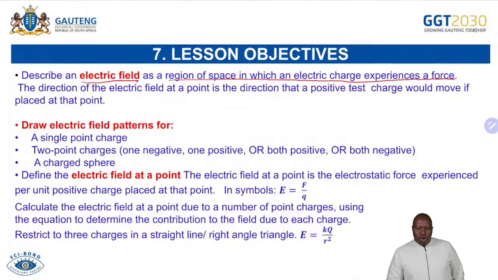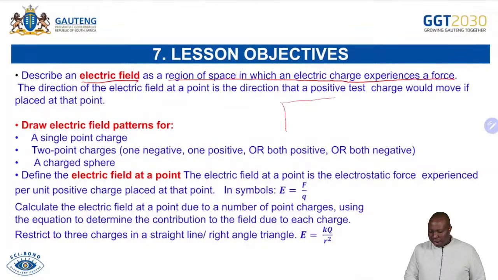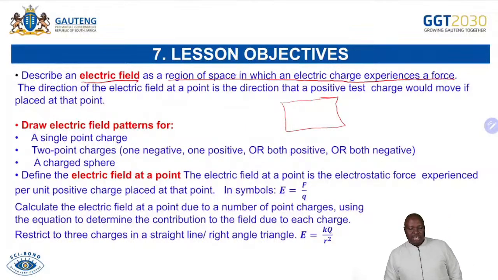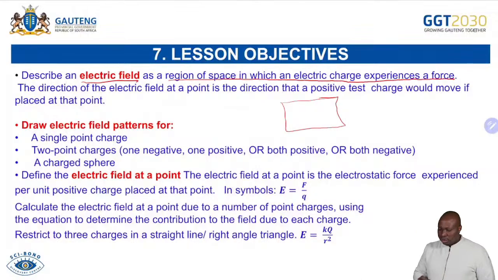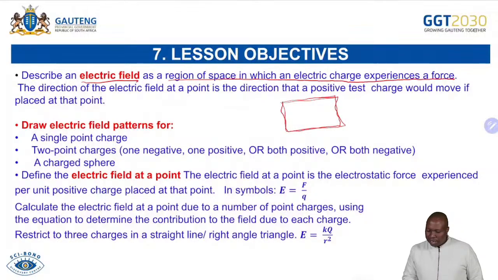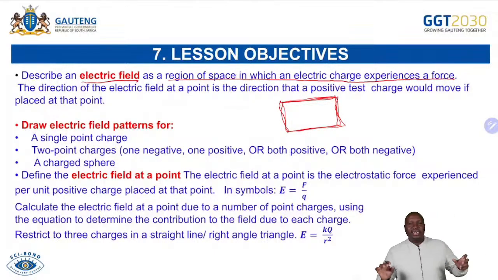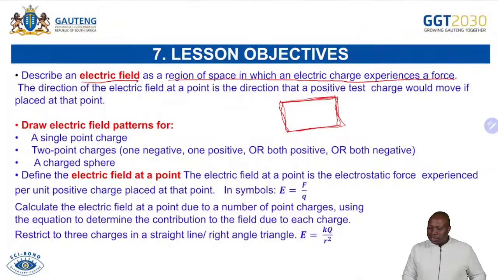What do you mean? When you are playing, let's say soccer or cricket, whatever sport you like, you know that there is a field that you play inside. Even when it comes to these charges, there is a field, which is a region in space, like a ground. I'm just using it so that you can bring it home and understand what we're talking about here. We're saying electric field is a region in space in which a charge experiences a force.